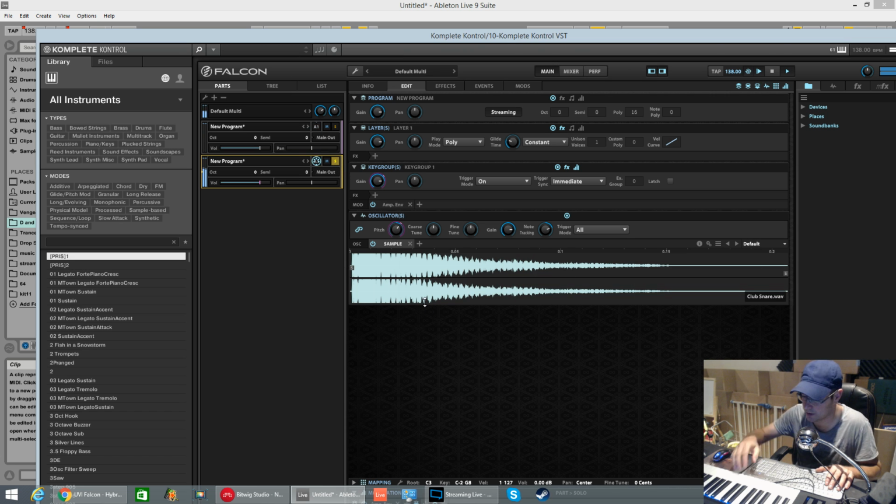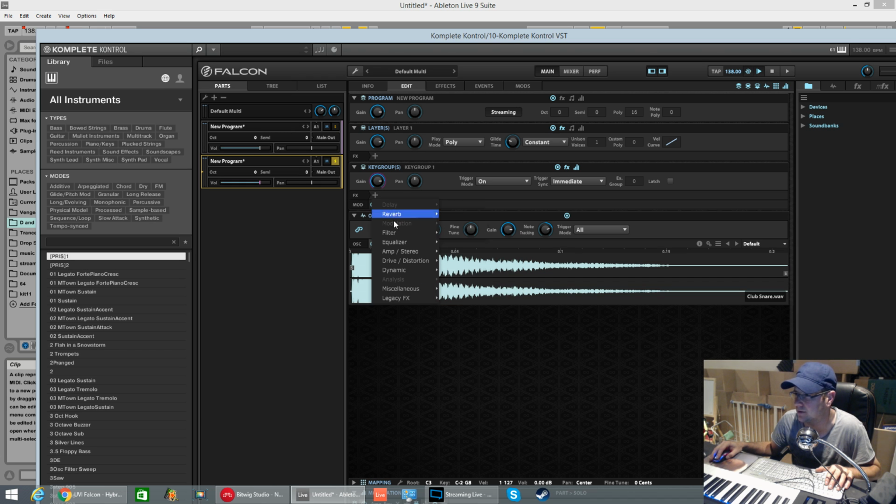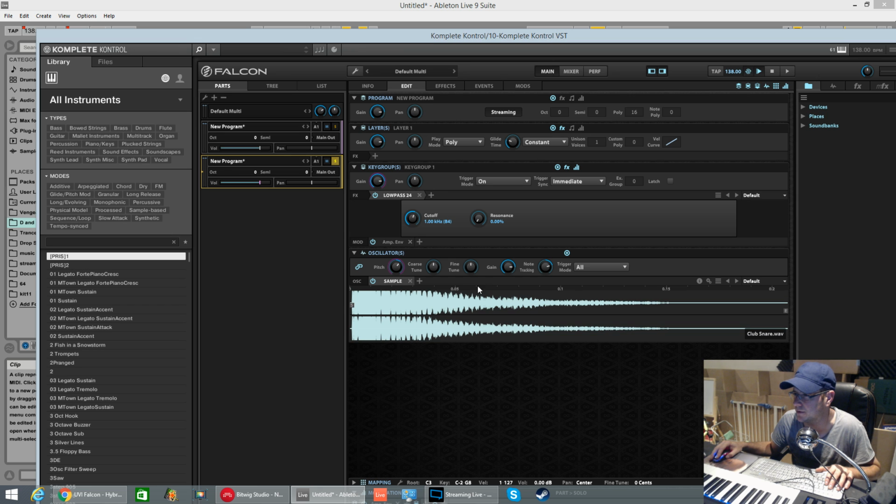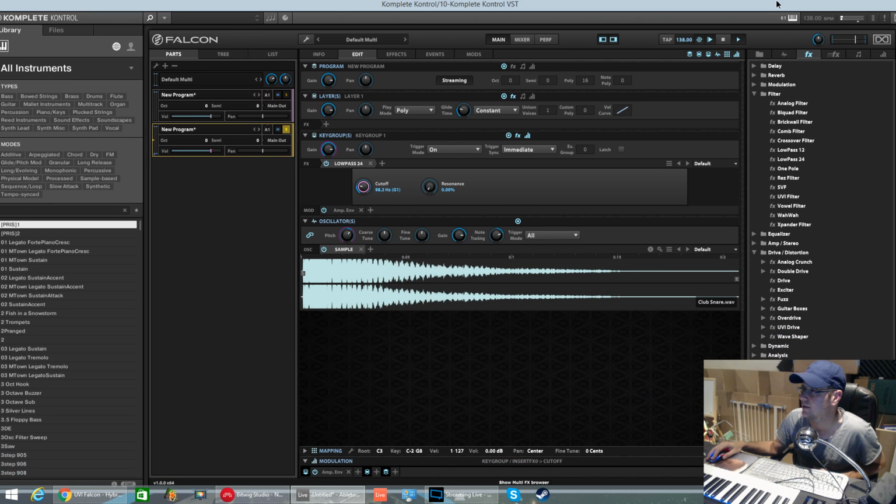So I've just loaded a snare in there. We're going to apply an envelope to this as well. Not an envelope. At the key group stage, you must remember, at the key group stage, we're going to add a filter, a low pass 24. And we're going to use an ADSR.